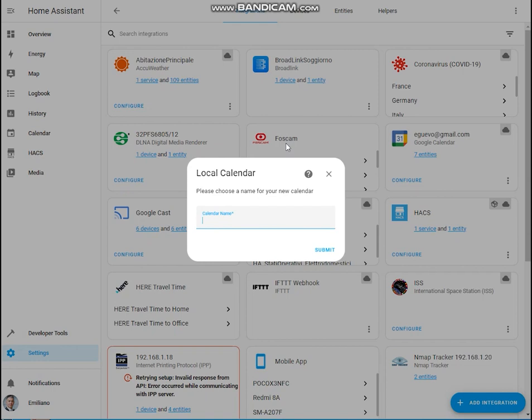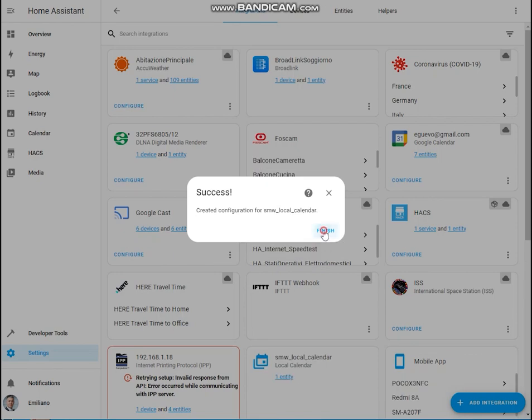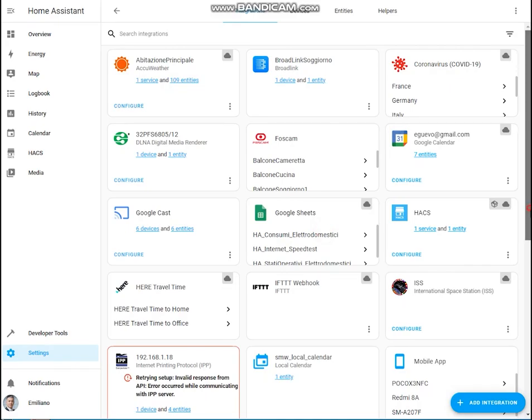Since I'm using this calendar to track the smart working days, I'm going to give it this name, smart working local calendar. Here we are.